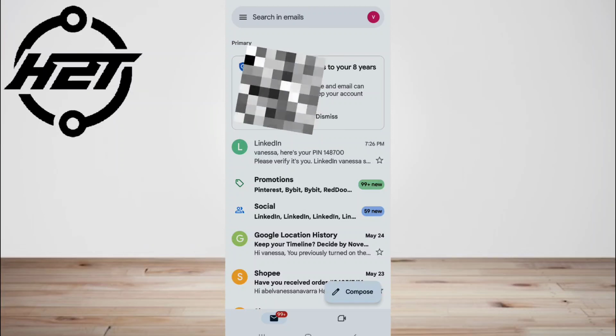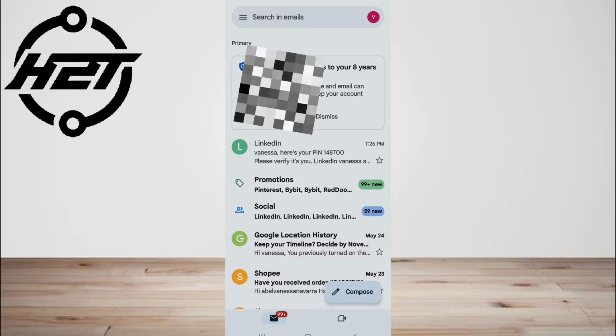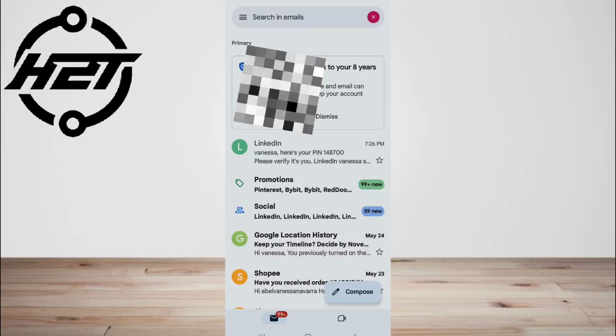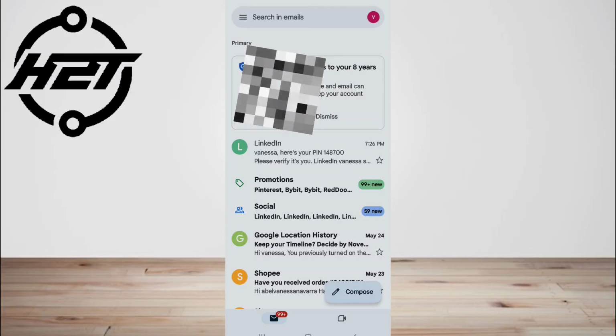After that, reopen the LinkedIn app. Then, tap Make Primary. This link is below the new email address you just added. Then type in your LinkedIn password. After that, tap Done. Your new email address is now your primary email address. You'll enter this email when signing into LinkedIn from now on.